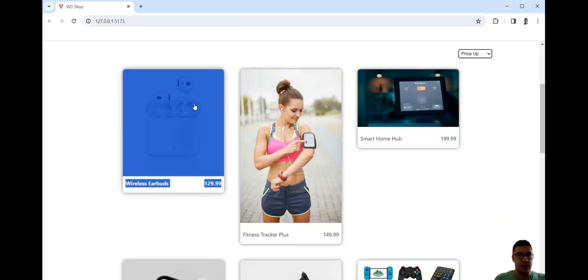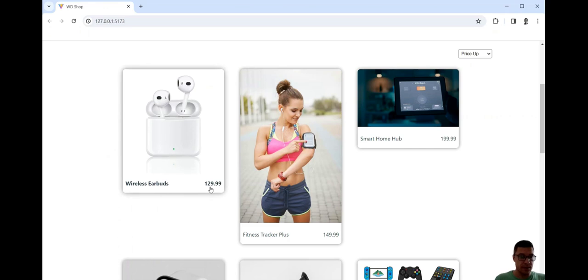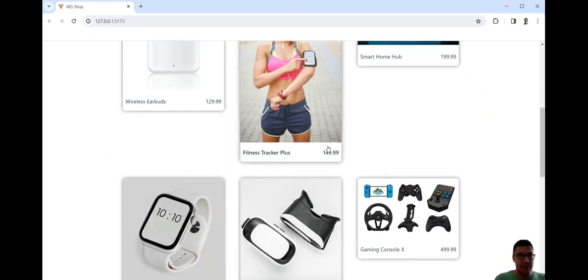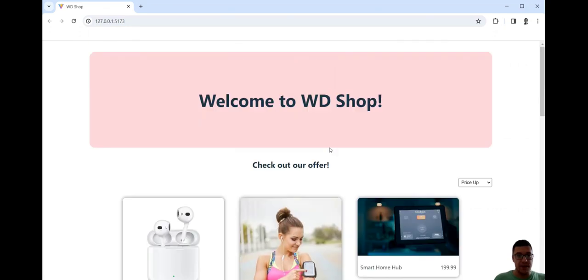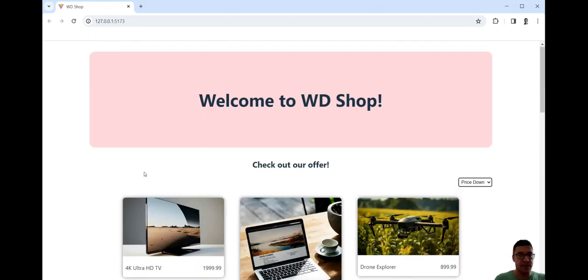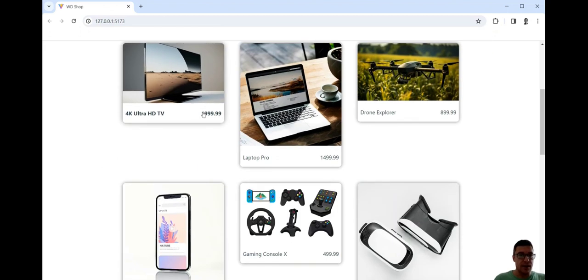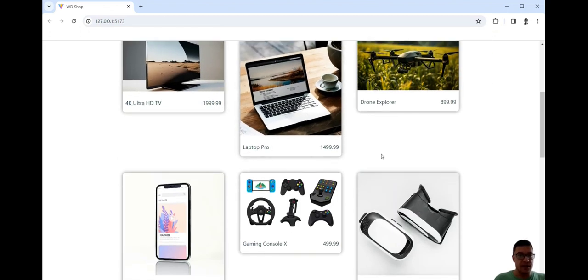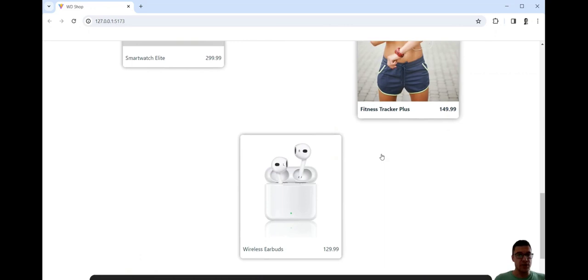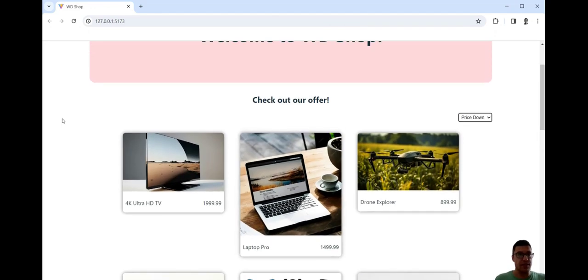Let's test price up. The same product is first because it's the cheapest, 129, and then we have more expensive ones, and our last method is price down. Now I have the most expensive item first. Awesome, our sorting is working.